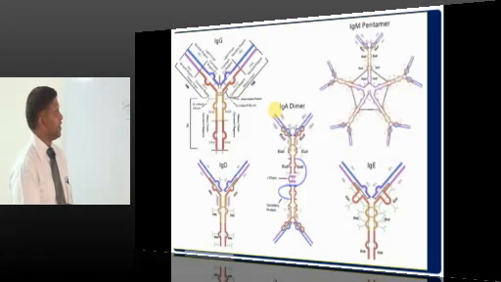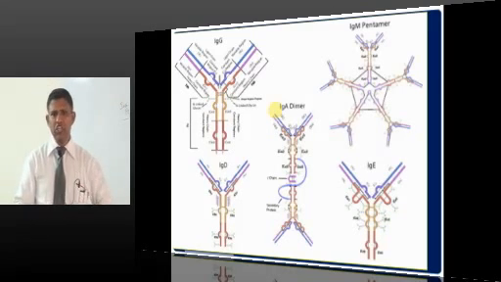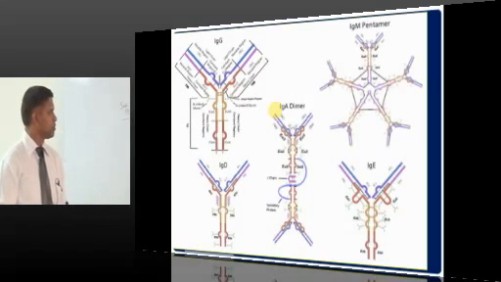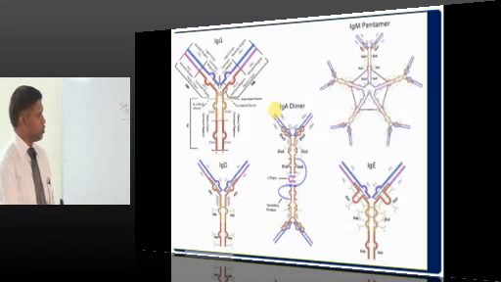So basically there are 5 types: IgM, IgG, IgA, IgD, IgE. IgG, D and E structures are the same, as you can see, but M is a pentamer, whereas IgA is a dimer. You have a monomer IgA also. Monomer IgA is serum IgA. Dimer IgA is the secretory IgA. And anything 2 or more than 2, you have a J chain. Okay? Here also you have a J chain.